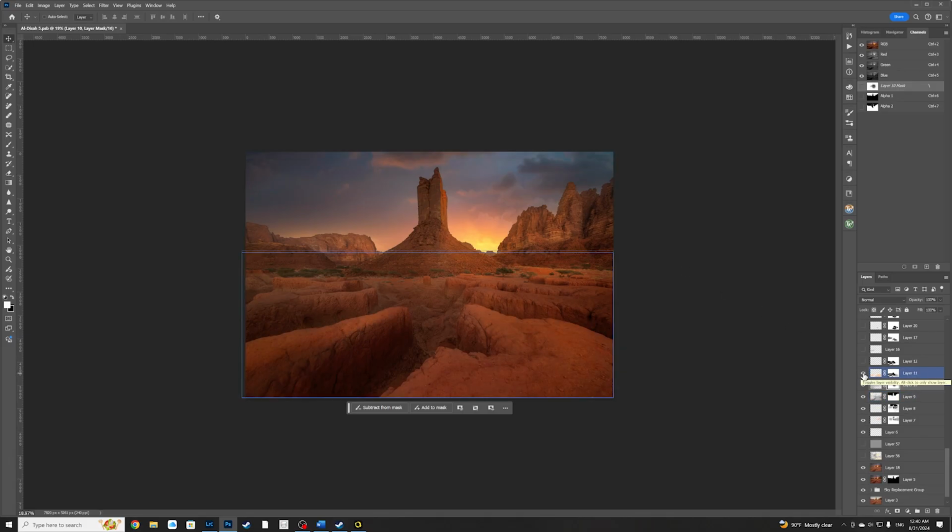And here, as you can see, I've started to add these lights.